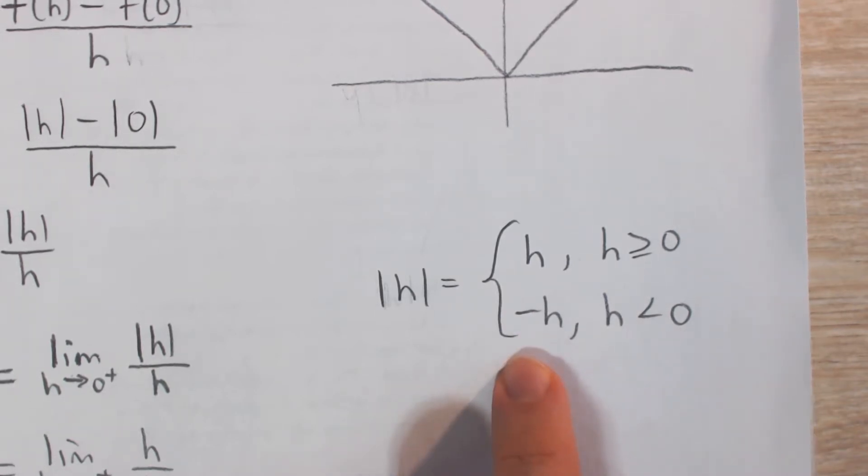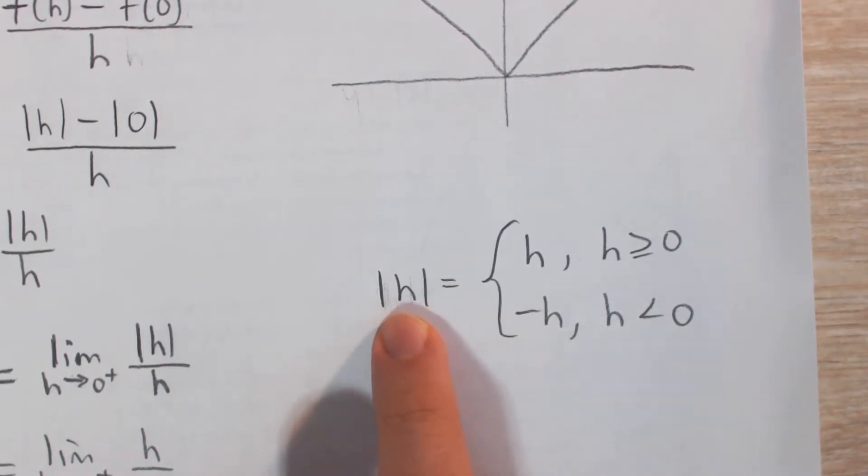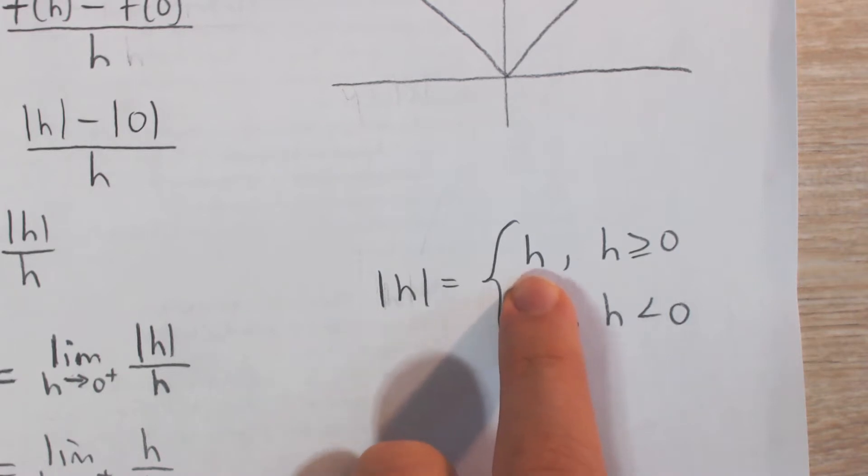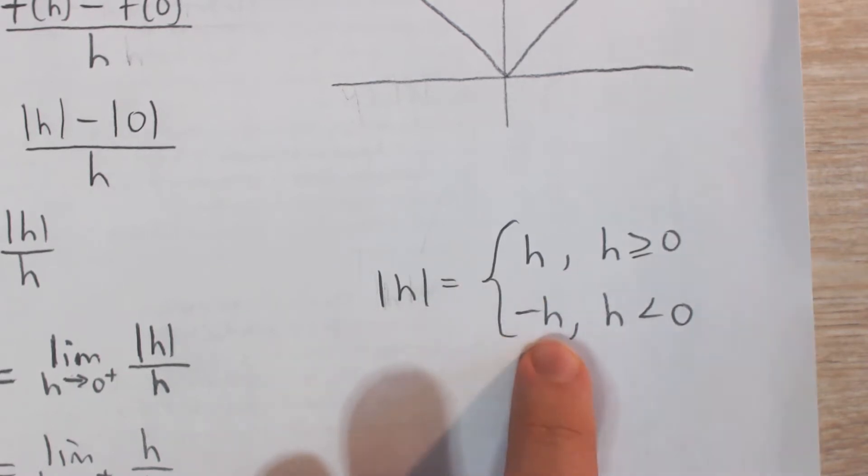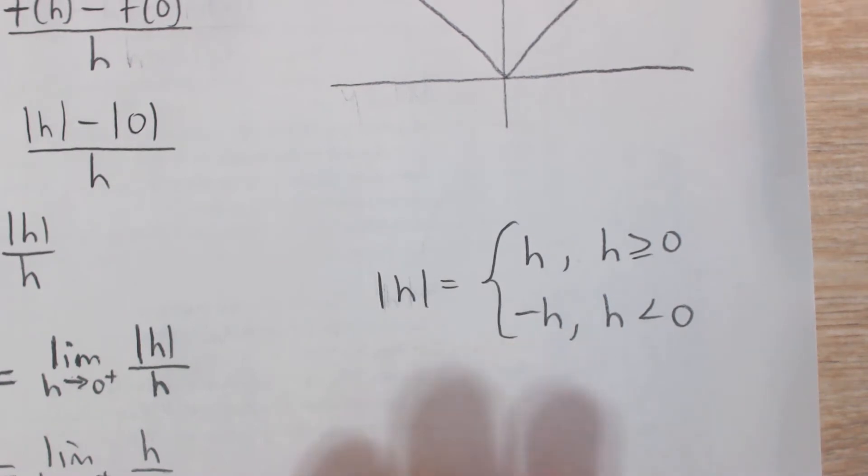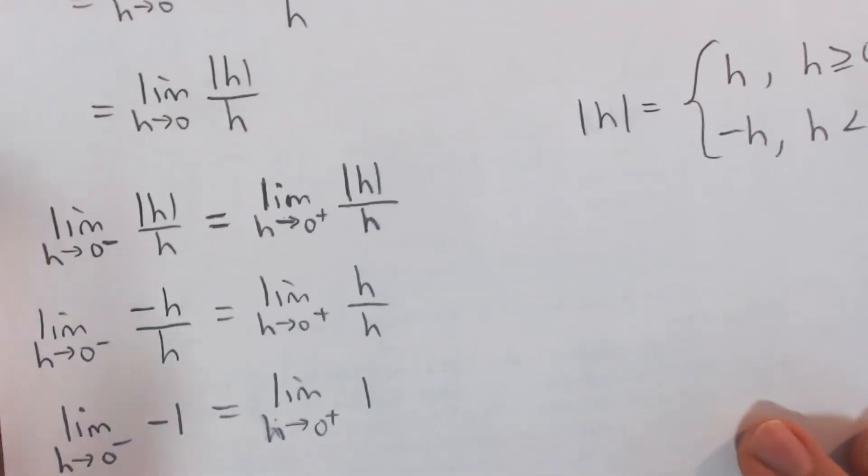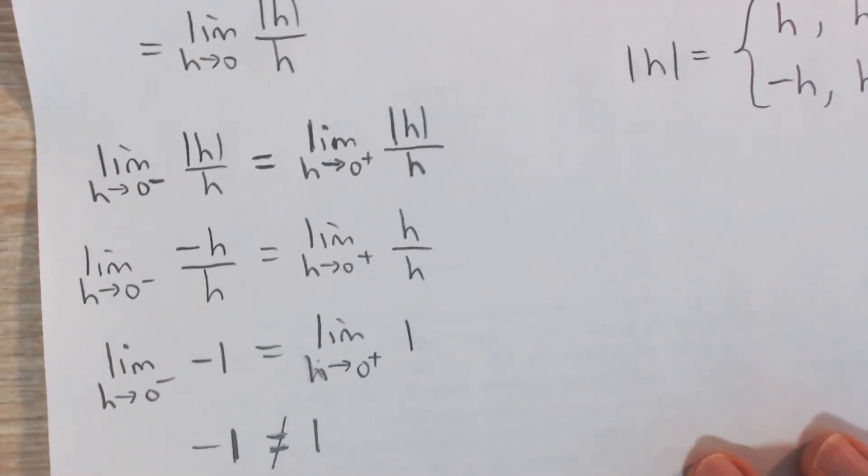Now, it's a common mistake or confusing point. Why is it negative h when h is negative? Well, think about, let's say h is negative 5. The absolute value of h is positive 5. So the absolute value of h is not just h, because then it would just be negative 5. It's negative h, in other words, negative times negative 5. Those negatives cancel and it becomes positive. So in other words, this negative h just means we flip the sign of the number. In this case, we're flipping it to become positive, even though there's a negative sign there. So in this case, the absolute value of h is negative h, and the h's will cancel, and so we'll get negative 1 as our limit.